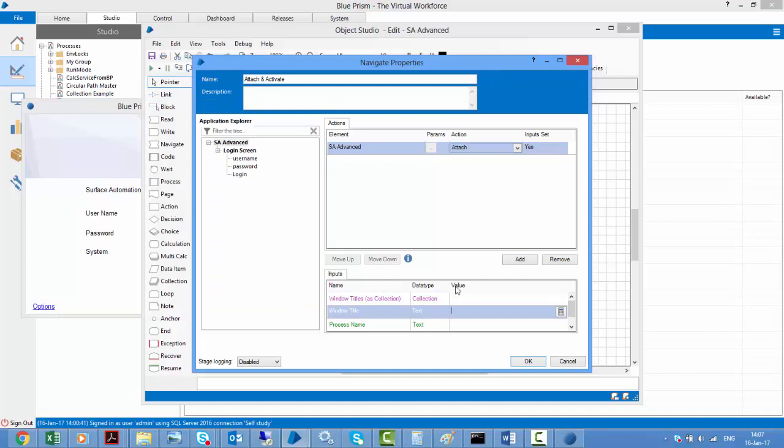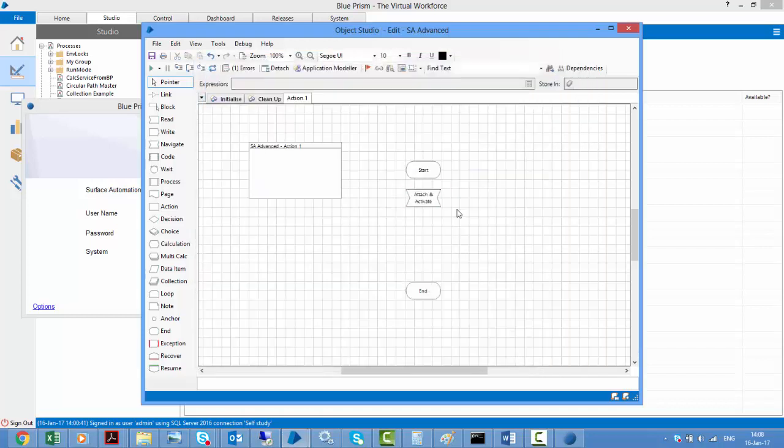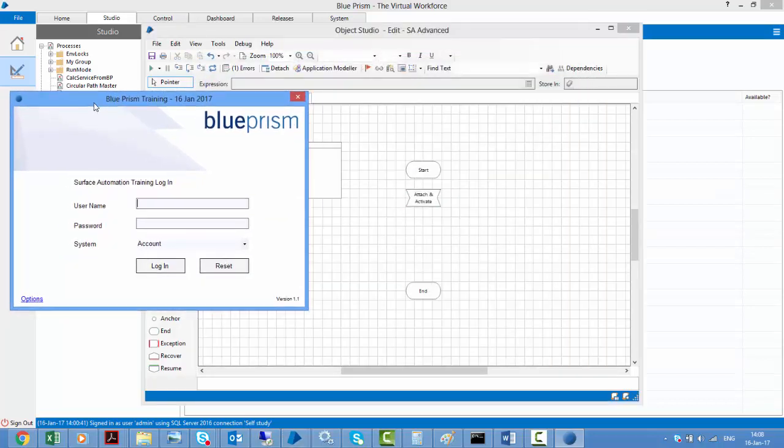So again, this title can take a wildcard. So Blue Prism Training dash star. Click OK. Now before that, we'll activate as well. So my login screen should be activated. Click OK. Now I have attached and activated.